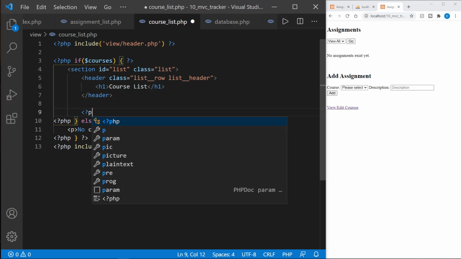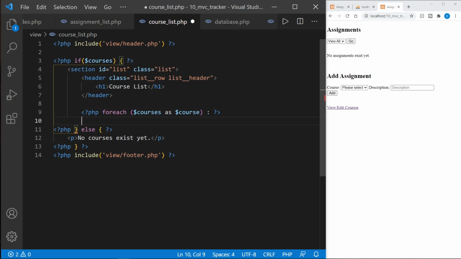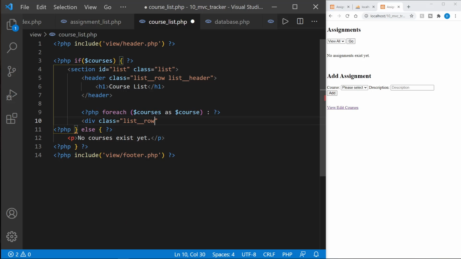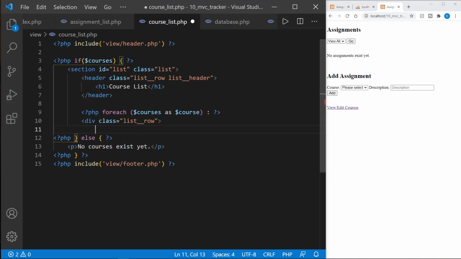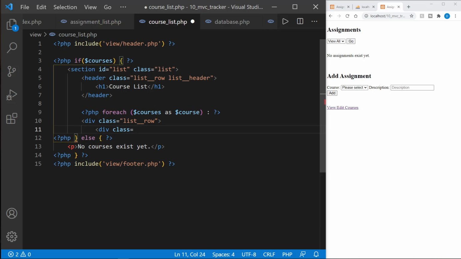And now we'll start with some more PHP here, and we'll start our foreach. We'll say courses as course. And now inside our foreach loop, we'll start a div of a class equal to list__row. And then a div with another class equal to list__item.